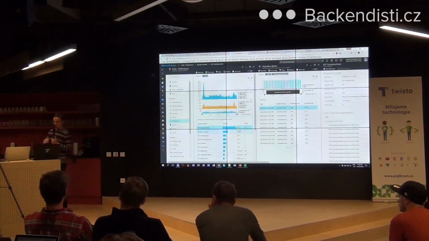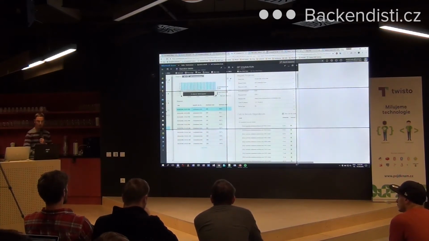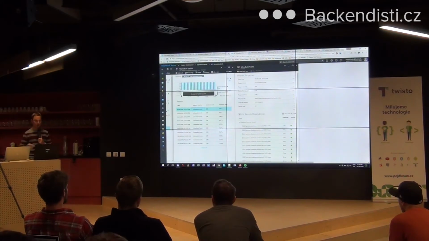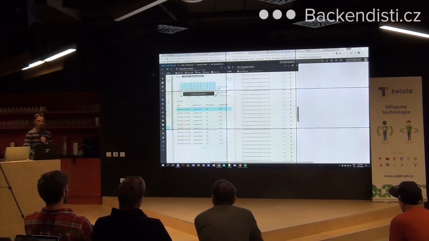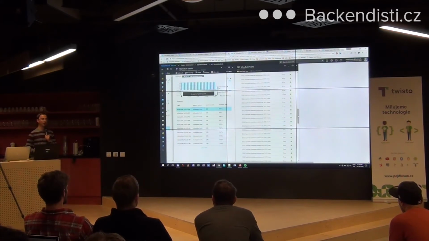So I can try to find a reason why this endpoint is so slow. And I have, for example, calls to remote dependencies, because Application Insights is able to tell me what dependencies I have in my request. It could be SQL queries, it could be queries to the storage, to other APIs, and so on. In case of page views, it could be AJAX requests, for example. And when I scroll down here, you can see many SQL queries into my database. So that's the source of the bad performance on the first side.